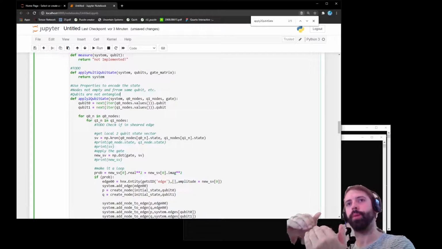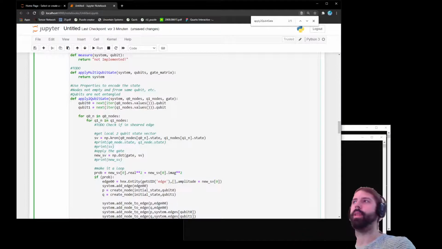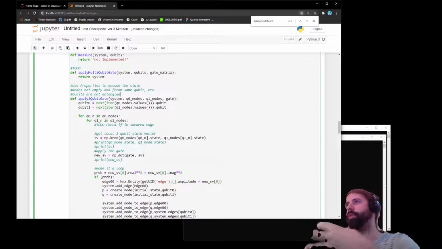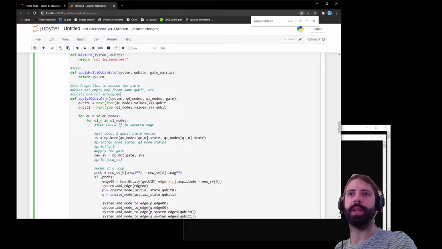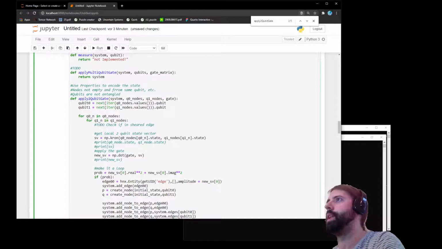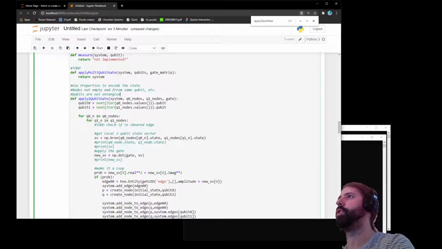That's why I need to go edge by edge, and then this will expand each of these edges into their own edges. And when we take one step back after this operation and look at the branch merging part, this will actually solve all the entanglement that might have gotten disentangled already, right? So that's why this needs to be applicable at the hyper edge level. So qubits are not entangled. We operate at the hyper edge level. Exactly.